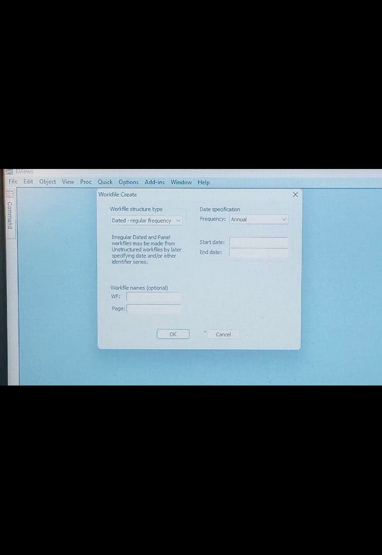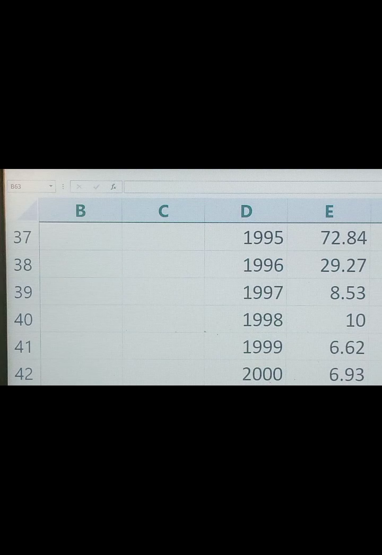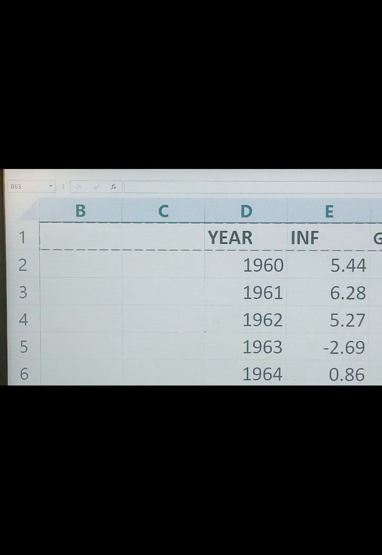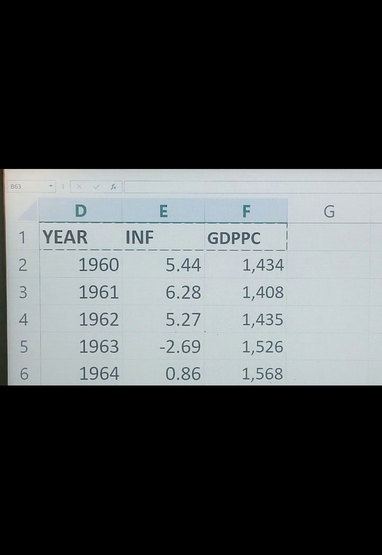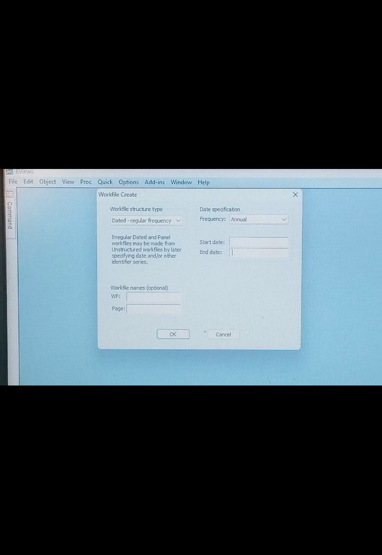Let me show you the data again. This is the data. Okay, I have data on inflation from 1960 to 2020. So I'm coming back here. Here I put 1960.